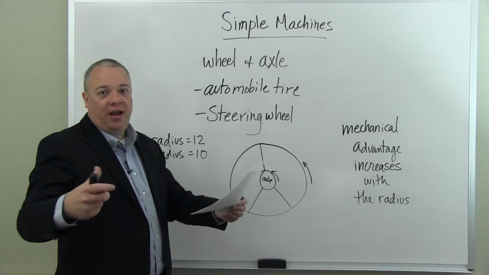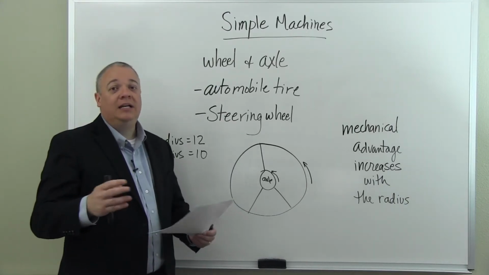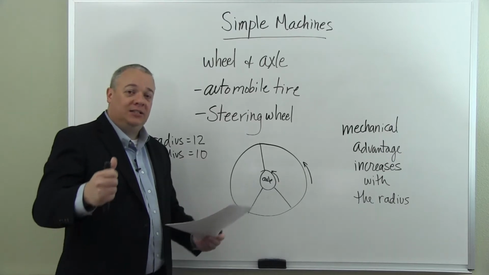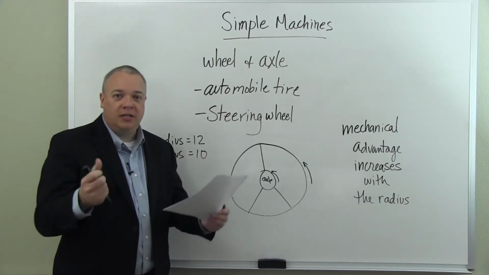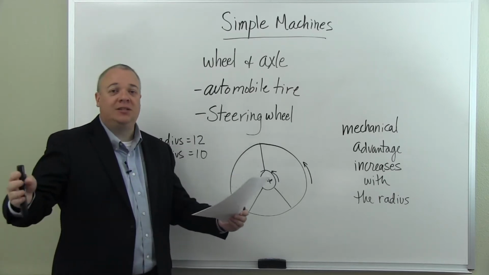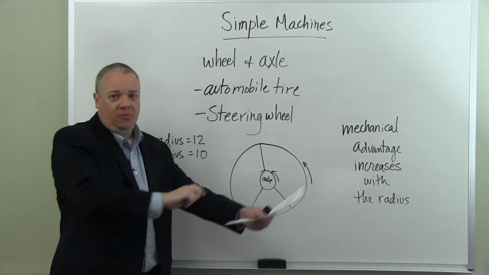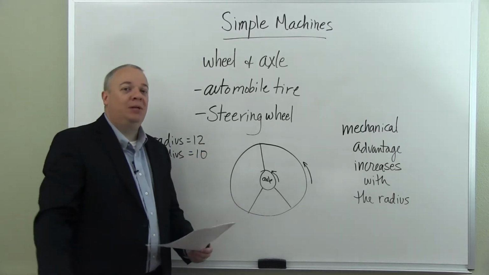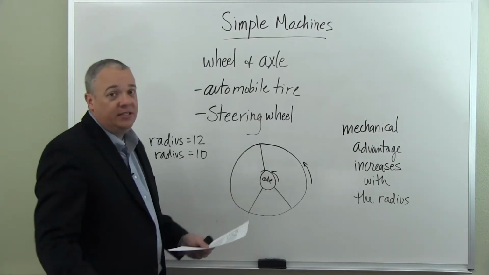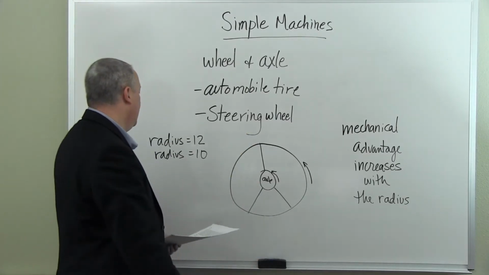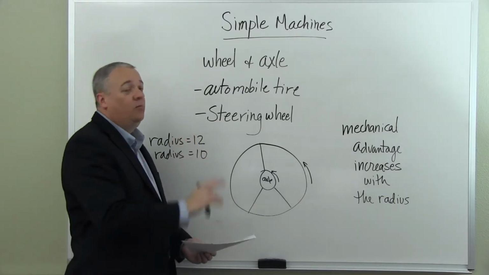So the mechanical advantage is greater the larger the wheel is. And in the same way, if you've got a larger wheel, it takes less force to turn it. So if you think about it, sometimes in little sporty cars, they have smaller steering wheels, but when you get to something as big as a bus or an 18-wheeler, they usually have very large steering wheels. And this is just an application of the simple machine, the wheel and the axle, the mechanical advantage increasing as the radius also increases. Well, this has just been a basic overview then of the simple machine, wheel and axle.